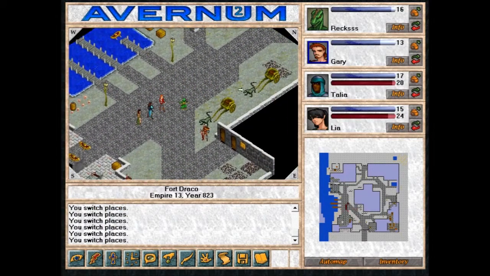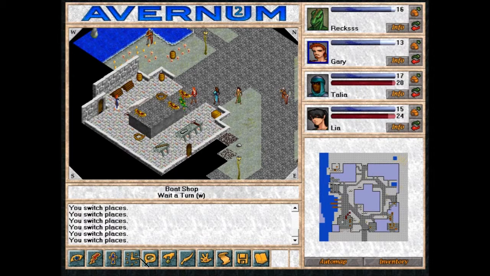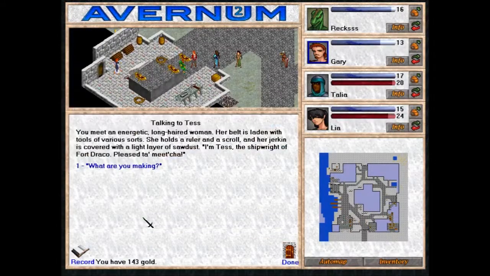And this looks like the boat works here. This open building has several broad, flat-bottomed boats in various stages of construction. They are simple and stable, ideal for navigating the subterranean rivers of Avernum. I can imagine. You meet an energetic, long-haired woman. Her belt is laden with tools of various sorts. She holds a ruler and a scroll, and her jerkin is covered with a light layer of sawdust.